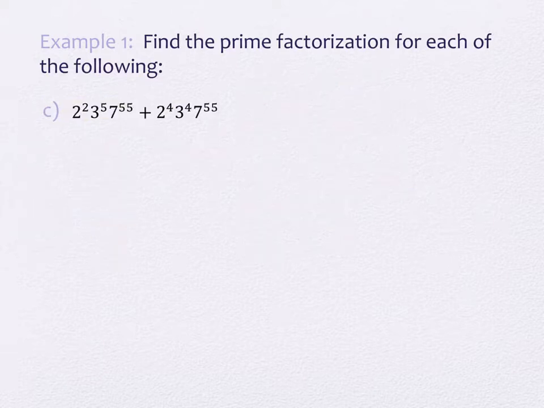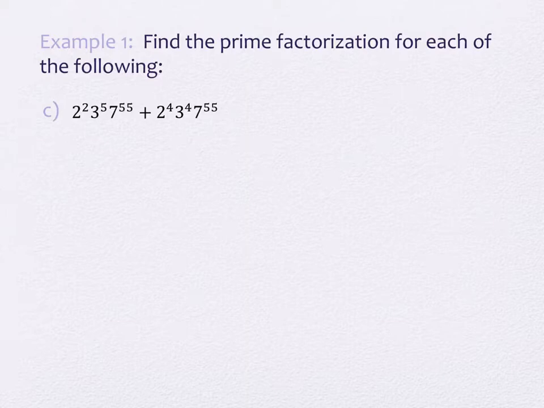It's adding things together. Well, we didn't add anything together in the last 2 problems, right? There was no addition going on. So what do we do differently when it's addition? Well, the beautiful thing is, do you see all the primes? I have a 2, I have a 3, I have a 7. They're already prime.